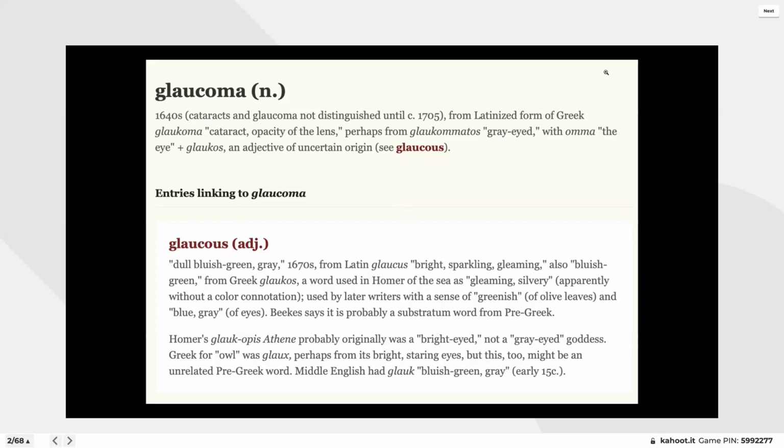So up until the 1640s, we really didn't know the difference between glaucoma and cataract. In many cases they were considered to be the same thing because they often presented with a whitening or a shimmering of the eyes in the central part of the pupil. And so it was termed glaucos, or shimmering, which in time developed into the term glaucoma. Again, we'll chat a bit about what it means and why we use that term in the different forms. But that gives you a sense that for most of history, glaucoma and cataract were considered the same thing. However, we now know that they are very, very different pathologies, often related, but very different.